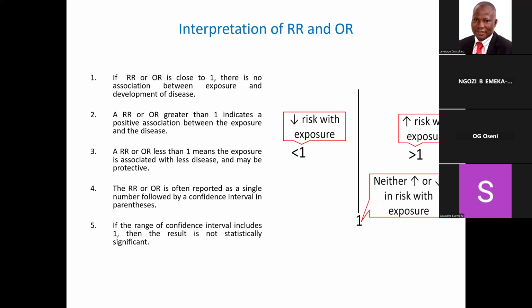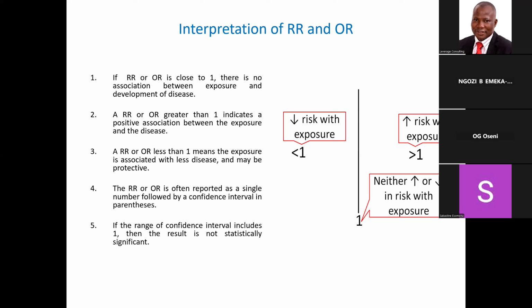However, if the relative risk or odds ratio is less than 1, it means that the risk among the non-exposed, which is the denominator, is far bigger than the one among the exposed, which is the numerator. So in that situation, it shows that the exposure is the one preventing the disease, because the risk is smaller. That's why when you divide the smaller value by the bigger value, it gives you 0 point something.